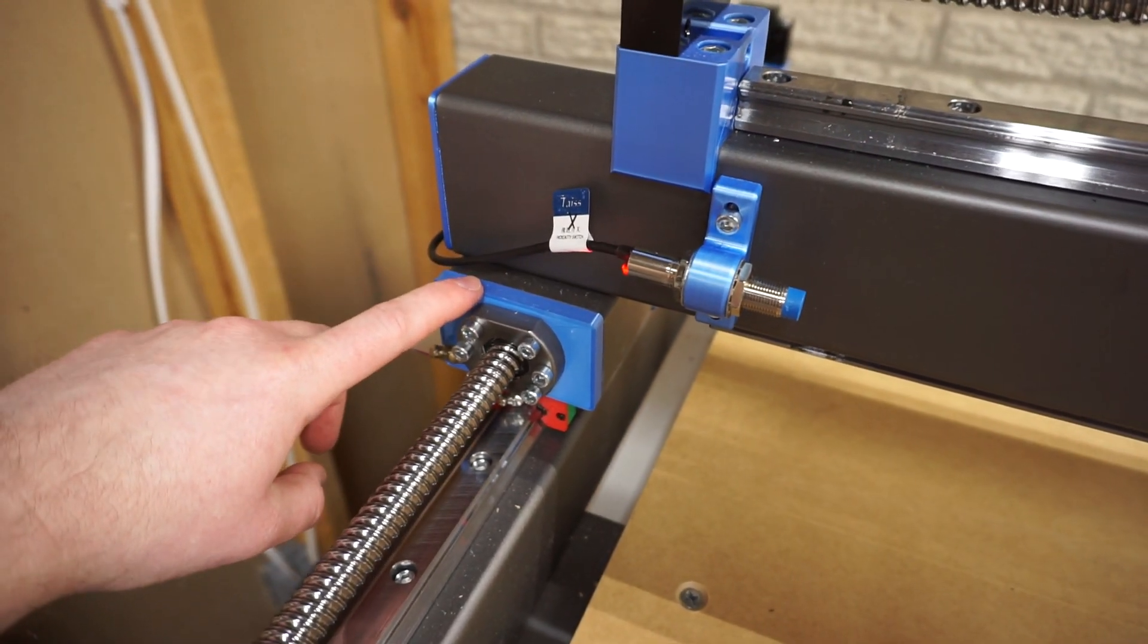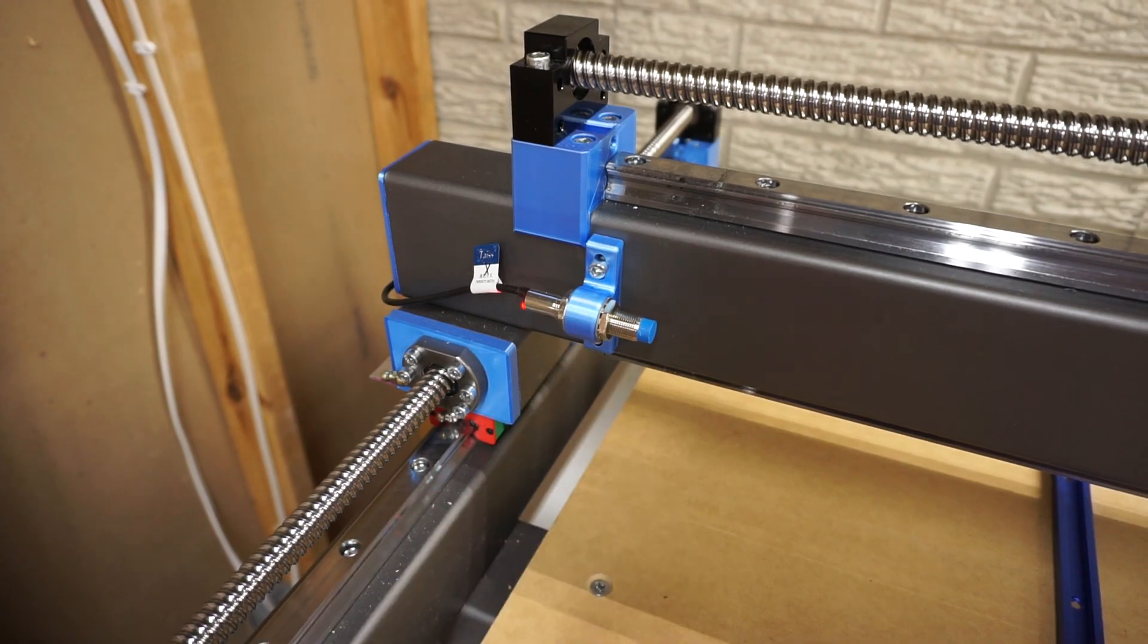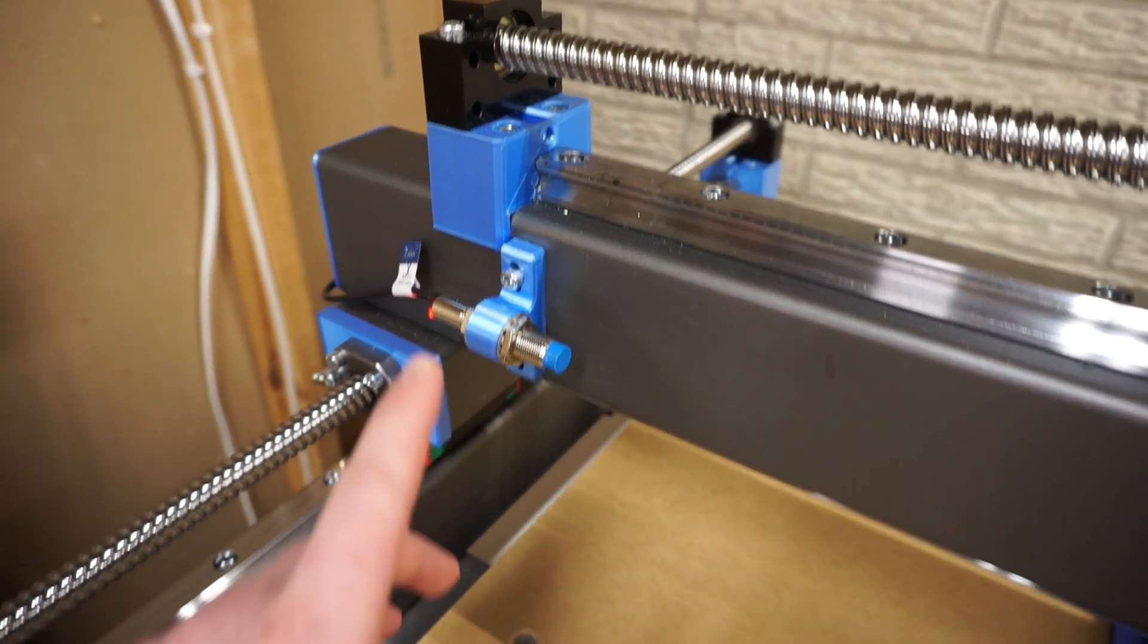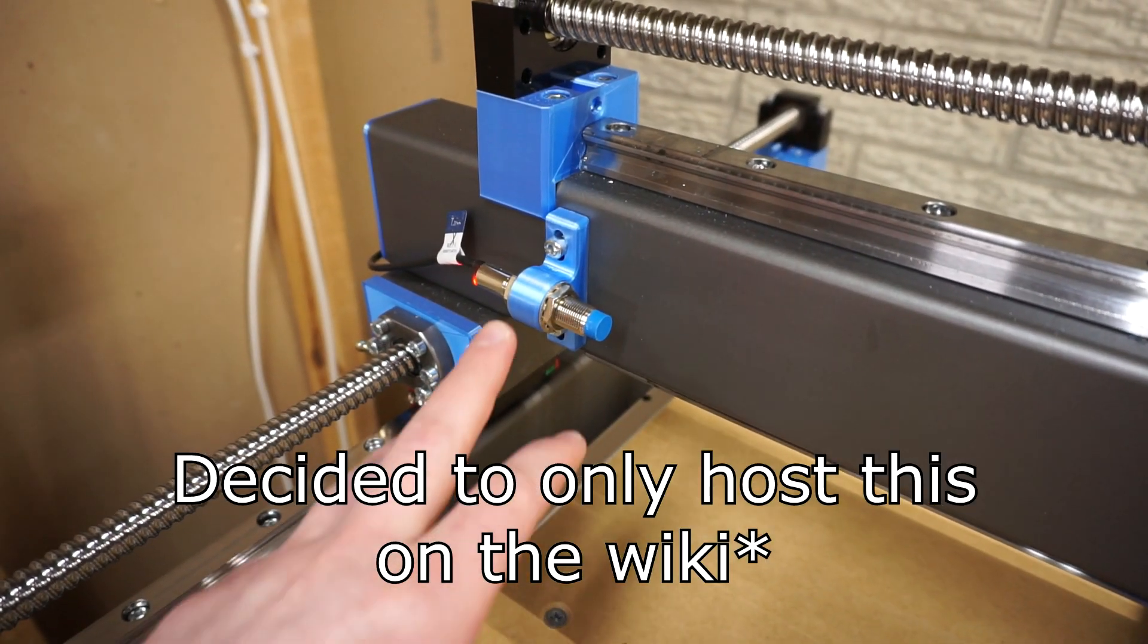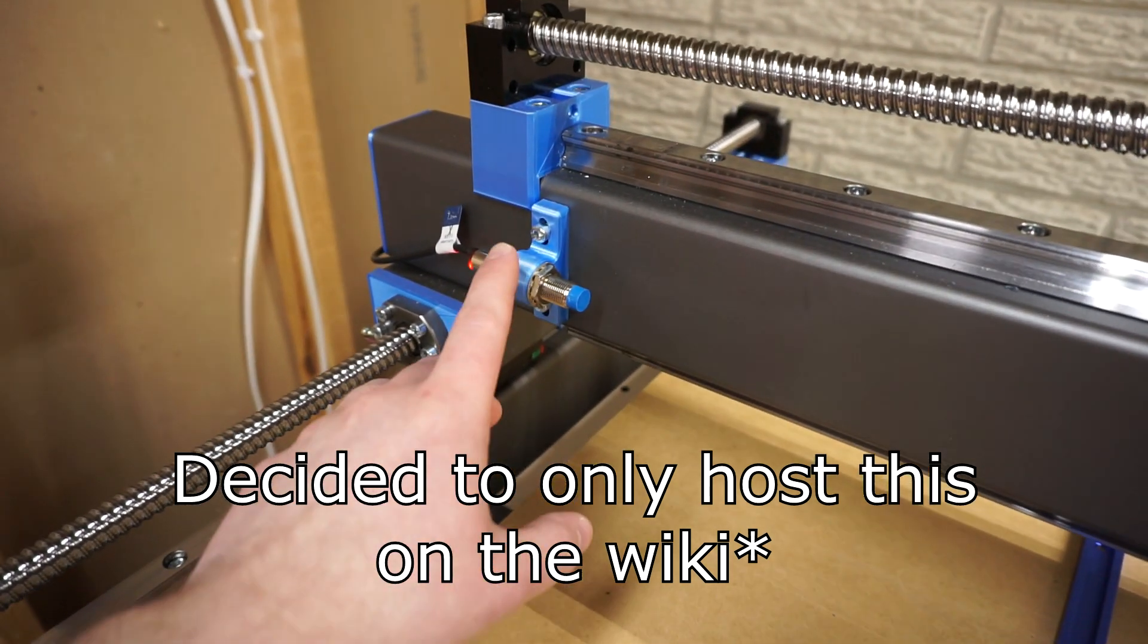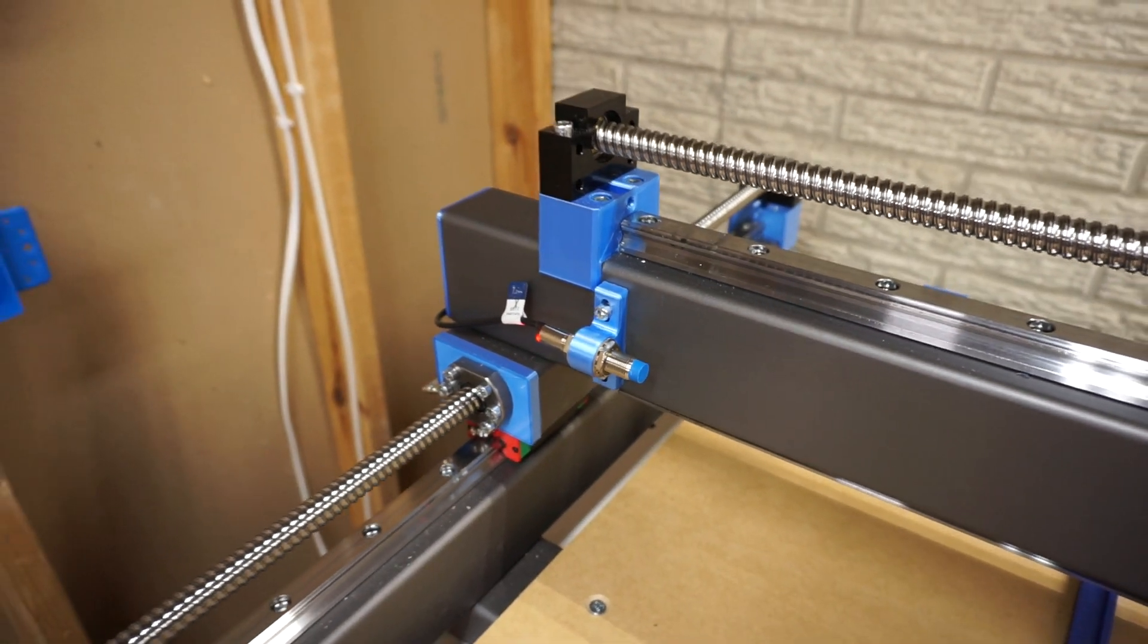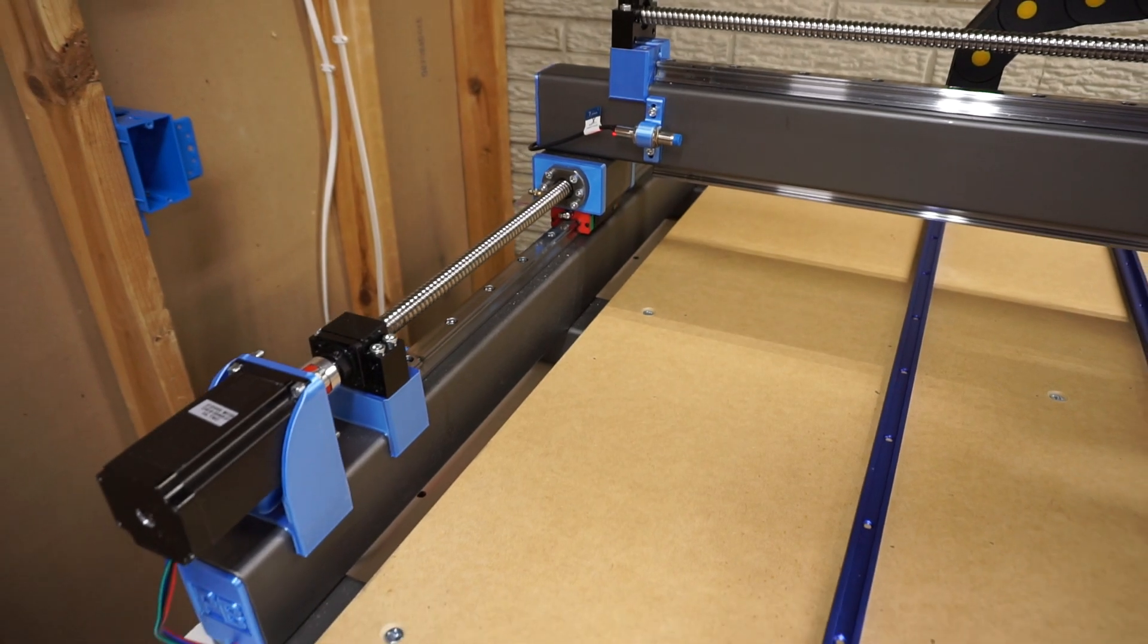I didn't want to have any issues getting to that point. While we're on the left side here I went ahead and made my inductive limit switch mount. I will throw this on my Thingiverse page, but we also have a lot of files on the wiki for the machine. There's also a handful of other mounts that you can take a look at if you are building this machine.